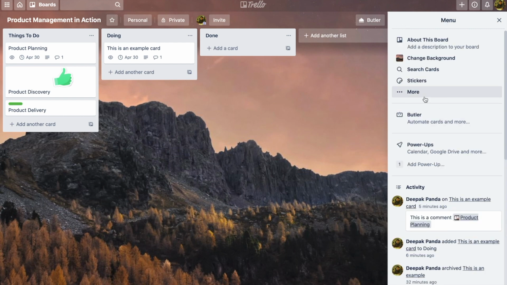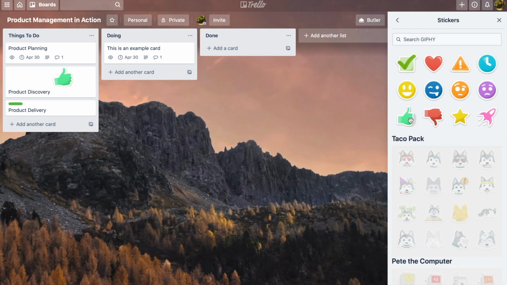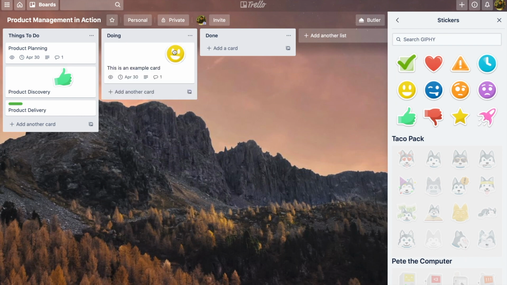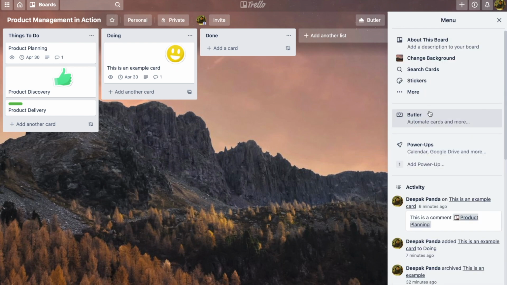So a few years back when I was using Trello, actually filter was a dedicated functionality, but I think looks like they have merged it with the search card section here. There are some stickers. So what I've done is I have added a sticker here. If you see, so product discovery, I have added a sticker here. So the way you do that is you kind of pull it and you put it inside this and it starts showing up here. So these are like some delighters, I would say, not the essential features.